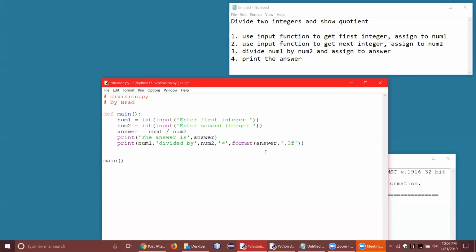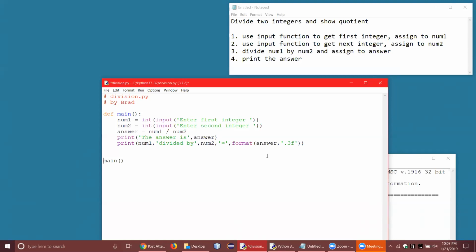What we did is we use the format function. Whenever you use format, there's two parts to it. What you want to format, which is usually a variable name, and then how you want to format it. Well, I want to format as a floating point number. That's the purpose of the F. And I want to show it with 3 decimal places. That's the 0.3. And that has to be inside of a string.